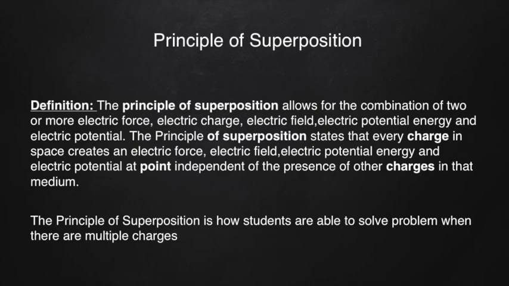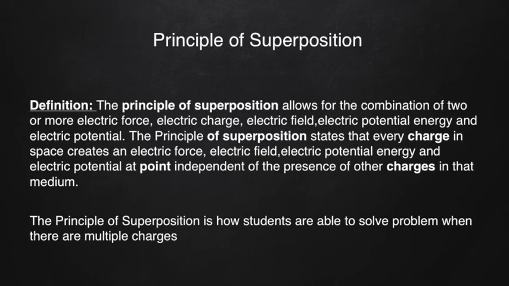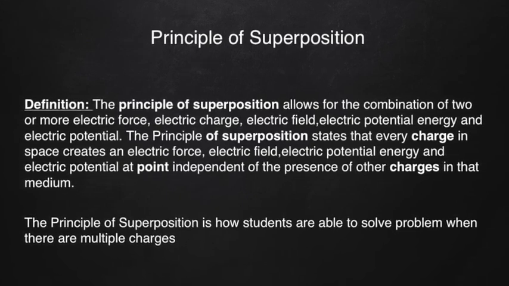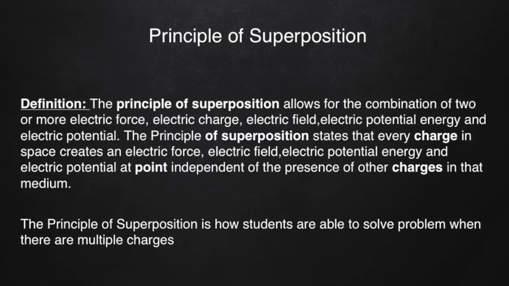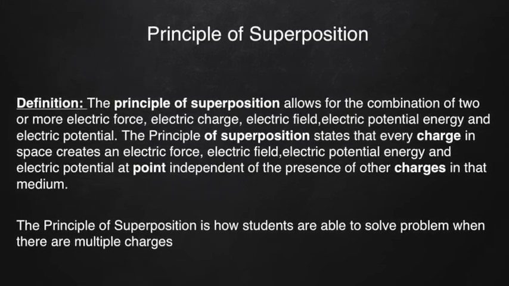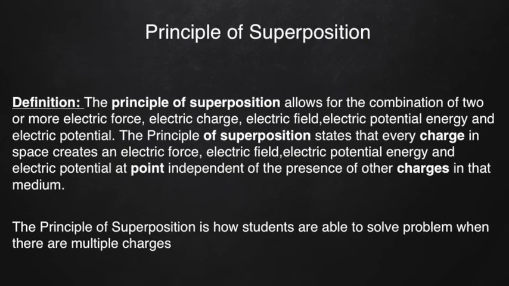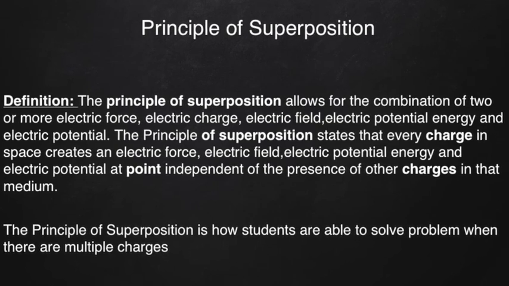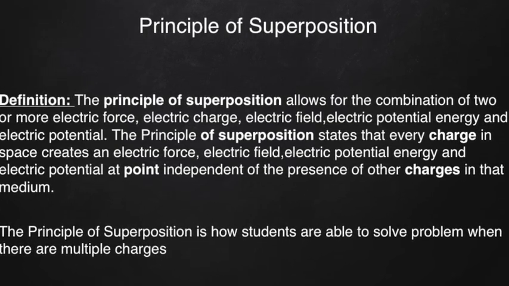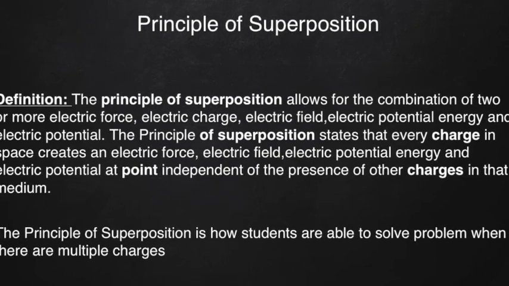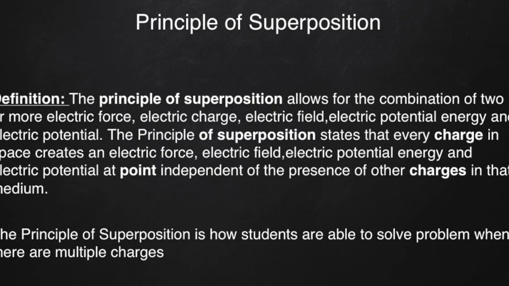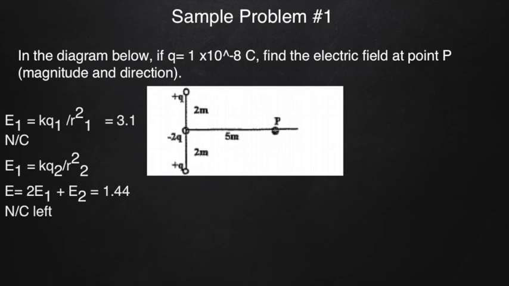So now we're talking about the principle of superposition. The principle of superposition allows for the combination of two or more electric forces, charges, fields, potential energies, and potentials. The principle of superposition states that every charge in space creates an electric force, field, potential energy, and electric potential at a point, independent of the presence of other charges in that medium. This allows students to solve a problem where there are multiple charges. So, here is a practice problem. Please read the problem and pause the video to attempt to solve this problem on your own.